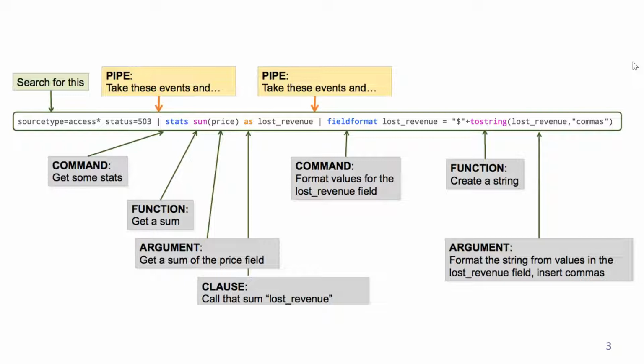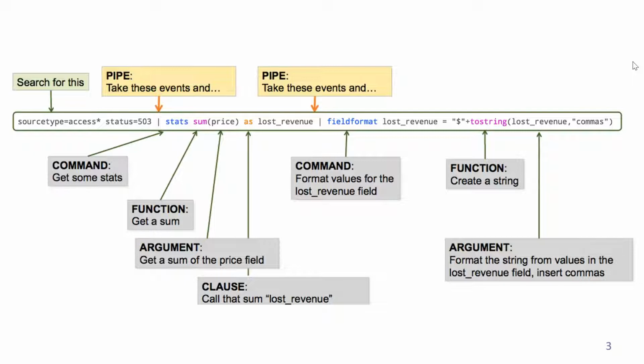This is the overall idea. In the search technique in Splunk, you have to add what index you are searching, what source type you are searching, and what fields and field values you are searching. After that, you can transform each search result using the pipe, command, function, argument, and clause. And you can continue doing it till you get the desired results in your format. Are you understanding, all of you?